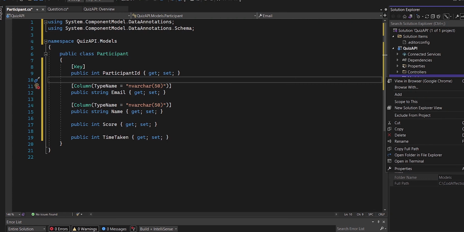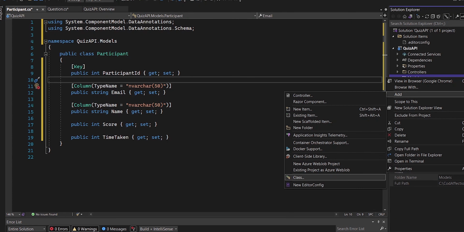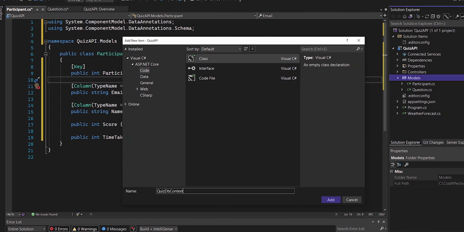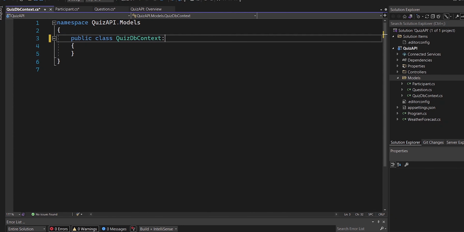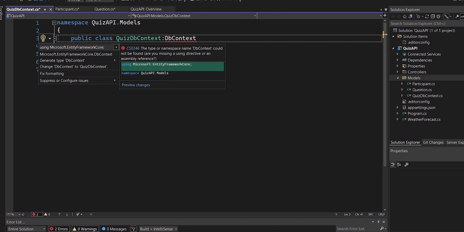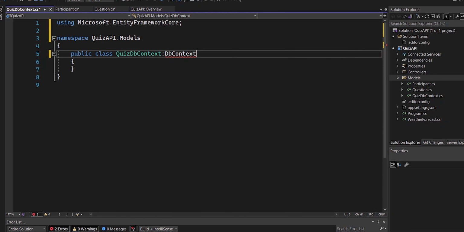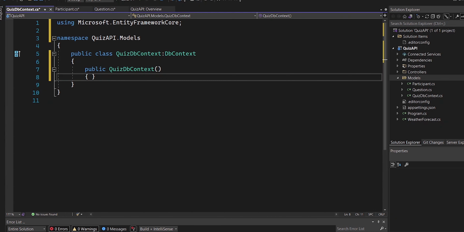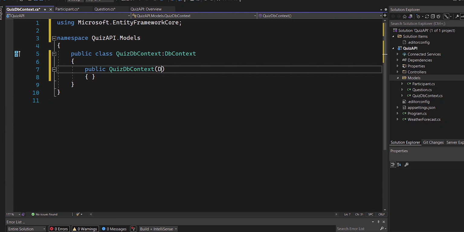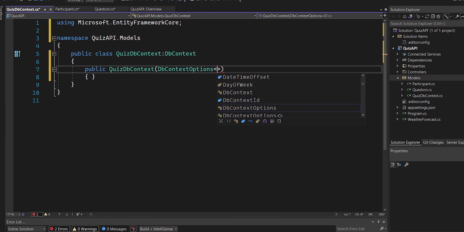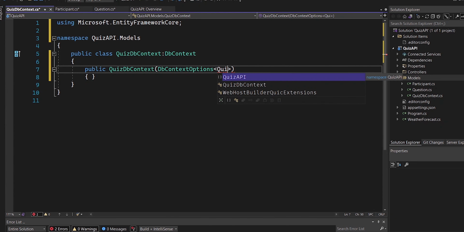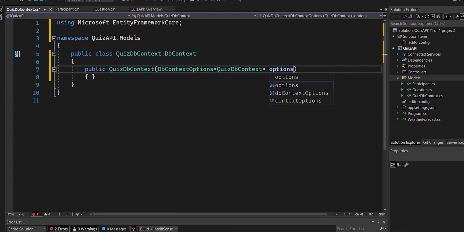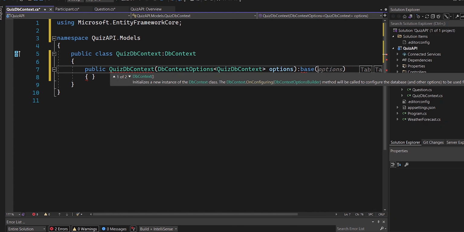Now let's create the DB context, QuizDbContext. Now we have to inherit this from the Entity Framework class DbContext. Now let's use the corresponding namespace, Entity Framework Core. Now we have to specify the constructor for this class, and this constructor will have a parameter of the type DbContextOptions of the type QuizDbContext as options, and we want to pass the same parameter to the base constructor.